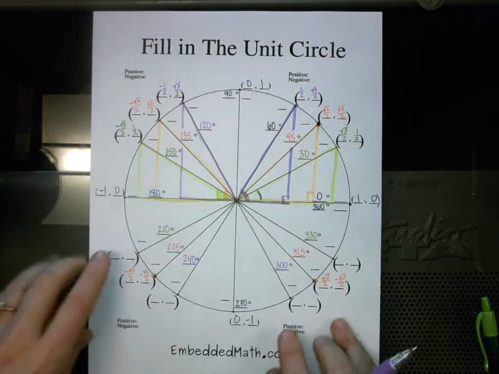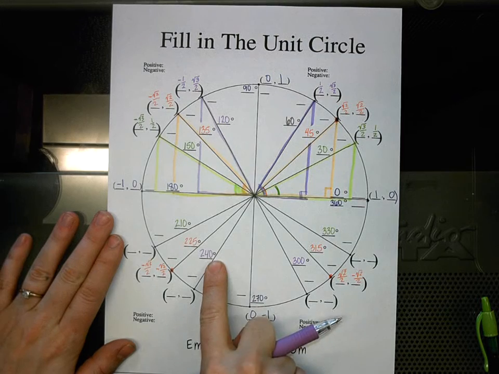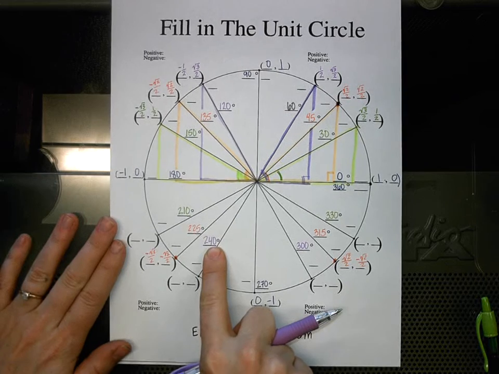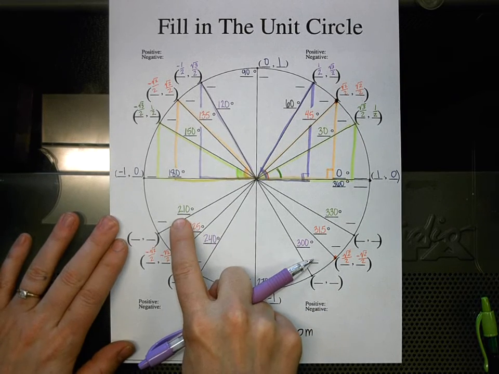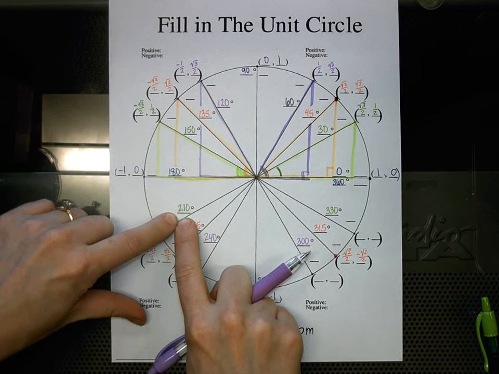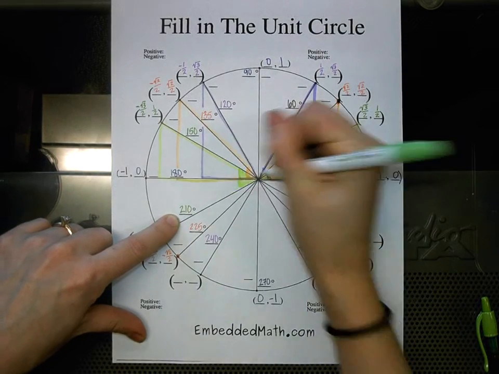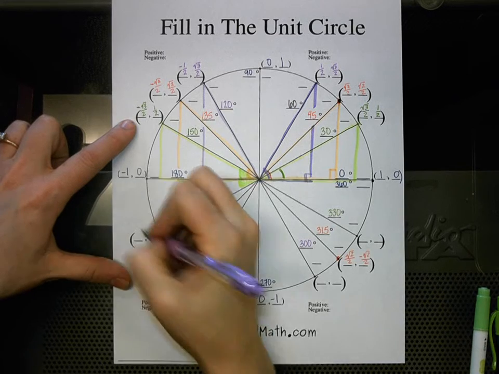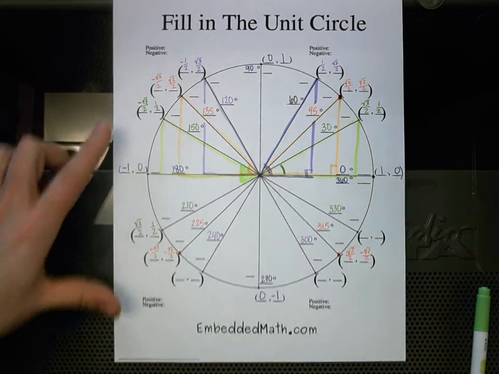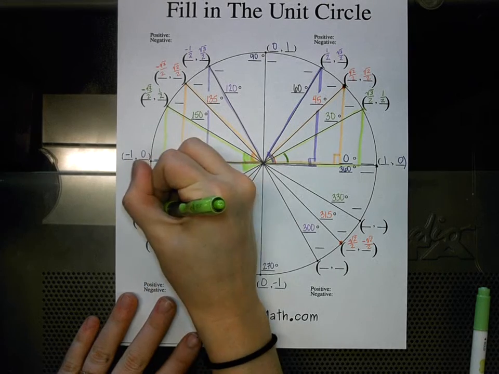So, which of these three degrees have a reference angle of 30 in quadrant 3? 210 has a reference angle of 30 because it is 30 away from 180. Only 210 has a reference angle of 30. Which means I'm going to use root 3 over 2, comma 1/2. How many values are negative in quadrant 3? 2. So they're both negative.